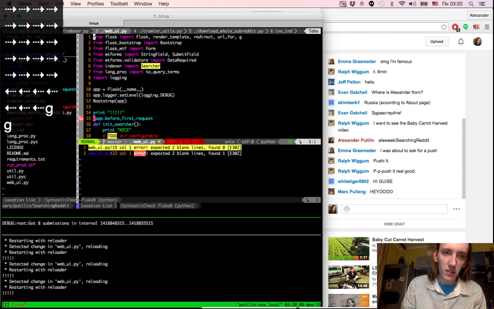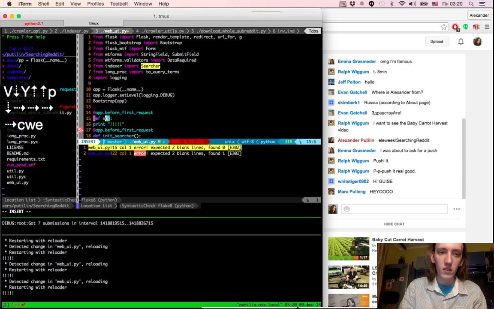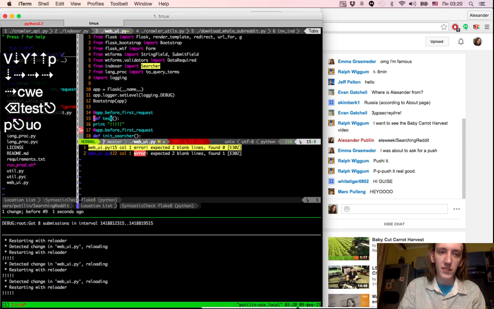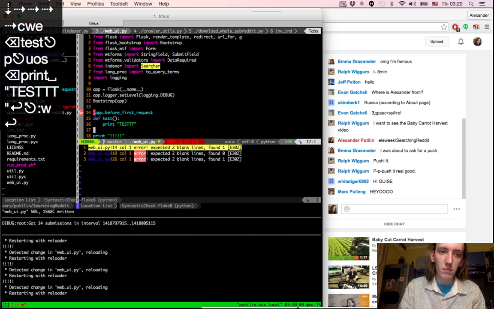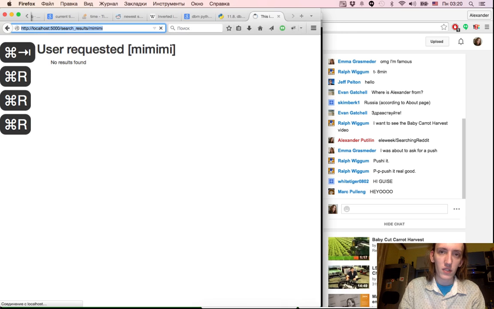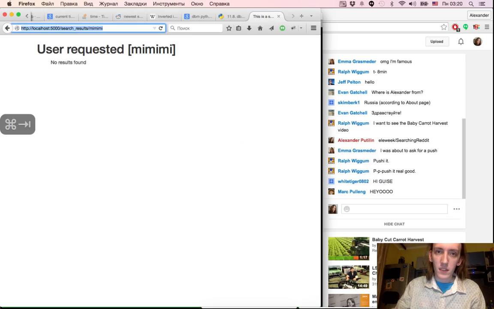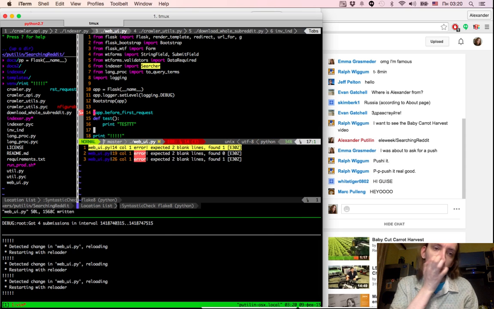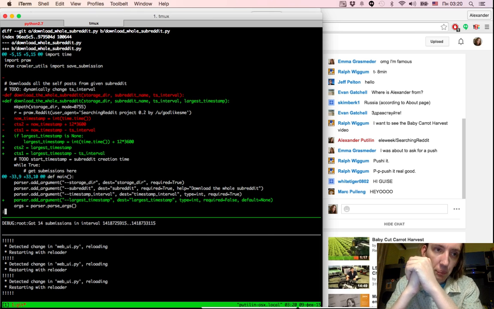That's nice. Maybe something is wrong with the function. Let's add some more random debug output. Let's see. For some reason, before first request isn't executed. I wonder why it was working perfectly before.